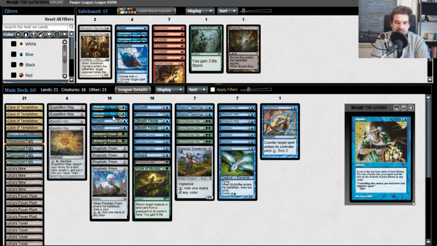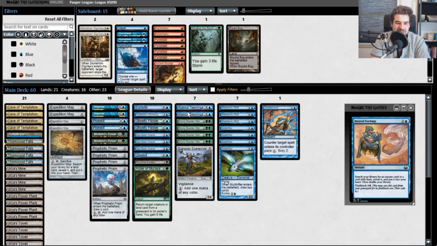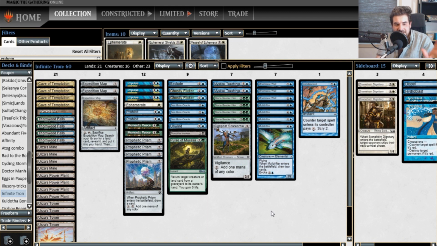Another Impulse might be nice. Or even another Mystical Teachings, even though that's a little heavy. But throwing in another one wouldn't be half bad. Or an Ephemerate or something. So really, the deck, after it's finished, should look a bit more like this, where there's the Ephemerate over the other Expedition Map, because we can use the Ephemerate with the Mystical Teachings to dodge removal spells.